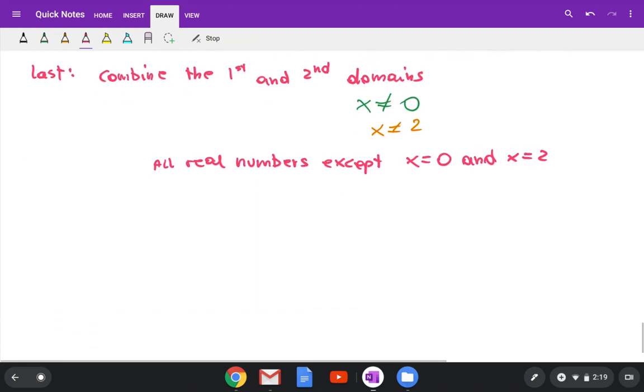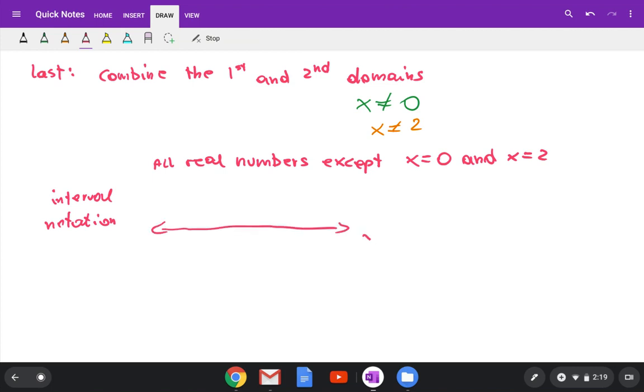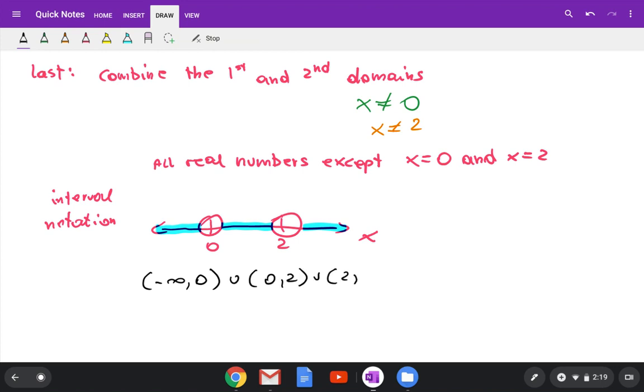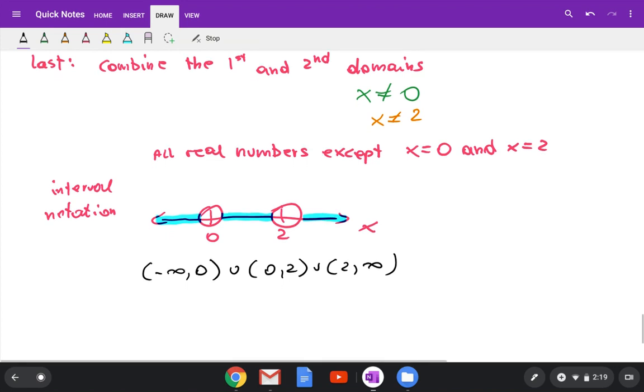Okay, if MATLAB will ask you for interval notation, which I'm also a huge fan of, I always recommend to draw the number line. This is your x values. We can't have 0 for x, okay? And we can't have 2 for x. So technically the domain is all real numbers except 0 and 2. So we're going to write the intervals from negative infinity to 0, union 0 to 2, union 2 to positive infinity.